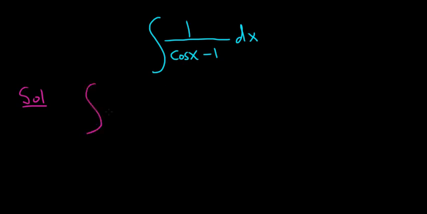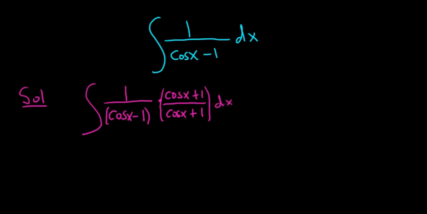So in order to do that, we will multiply by the so-called conjugate. So we have 1 over cosine x minus 1. And so what we do is we multiply by cosine x plus 1 over cosine x plus 1. So we're essentially multiplying by 1, so we're not changing anything. And now we'll use the difference of squares formula, because the bottom piece here is a minus b times a plus b, and that becomes a squared minus b squared.